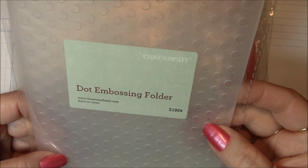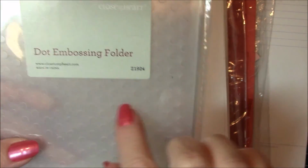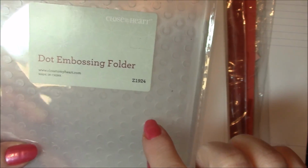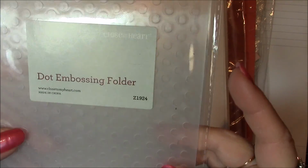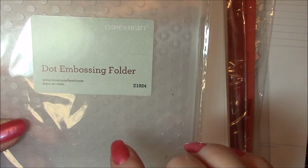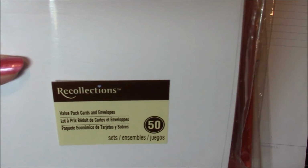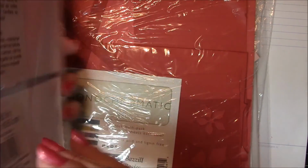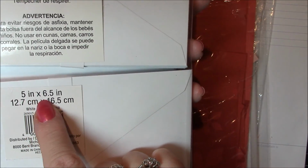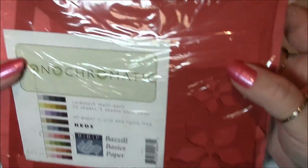I used this dot embossing folder from Close to My Heart. I have another dotted one, but I used this one because the Close to My Heart folders are a bigger size, and I made a bigger card today, and the smaller embossing folders weren't big enough, so this worked perfect. I used a card from these card sets that you can get at Michael's. I can't remember what I paid for it. There's not a price on here, but there's 50 cards in the package, and they are 5 by 6.5. And I used a pink color.